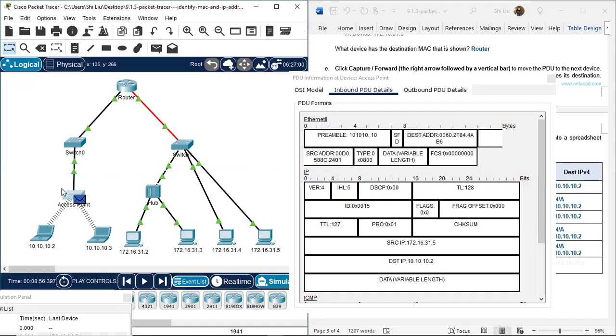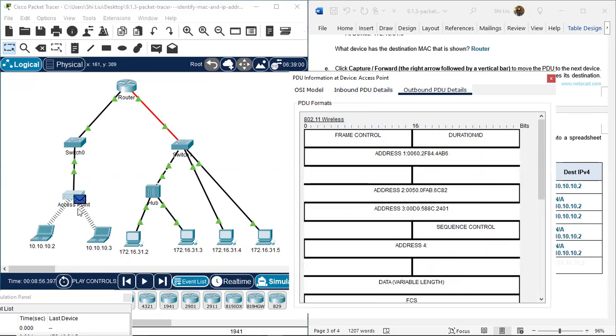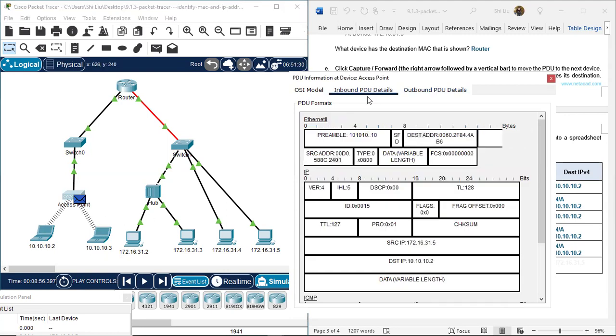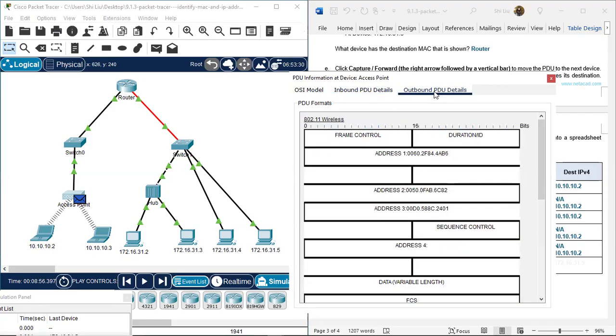But after the access point receives this Ethernet frame, it uses a wireless frame to repackage it and sends it out through the wireless signal. So the layer 2 frame changed from Ethernet 2 to wireless.